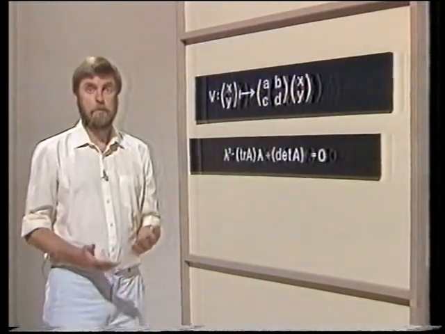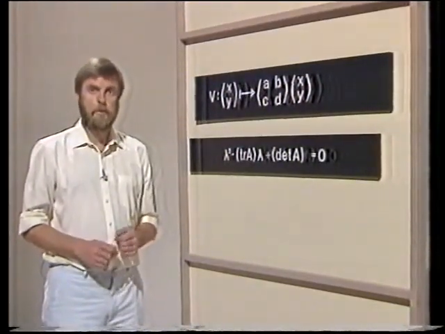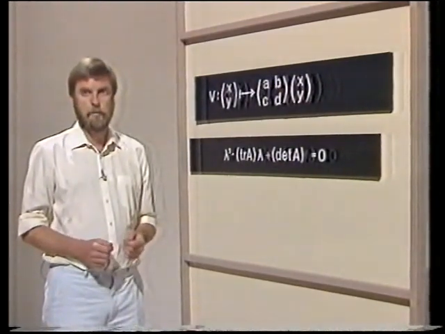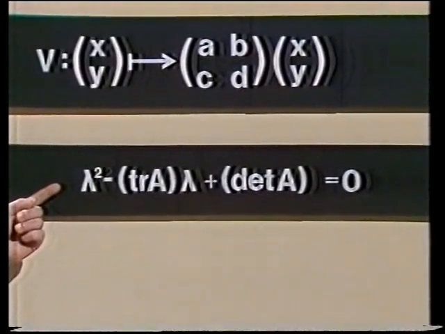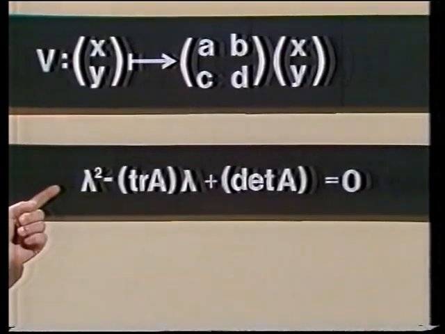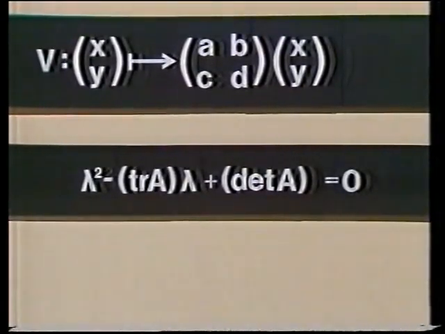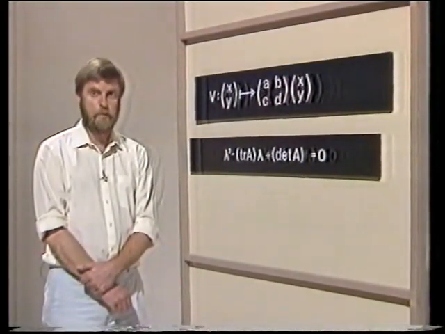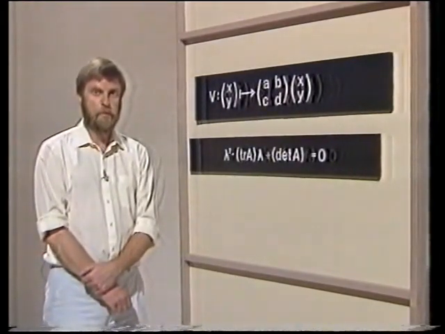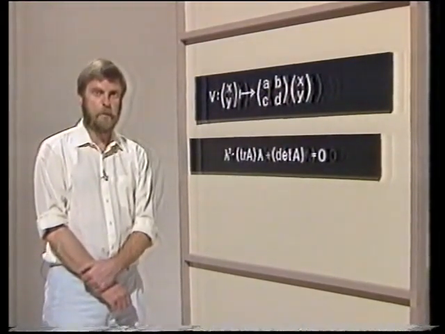We're not going to pursue this because we want to get a feel for what the flow looks like rather than find exact equations for all the flow lines. The fact is that we can use this equation to find the shape very quickly. You may have spotted that this equation is also the equation from which we find the eigenvalues of the matrix A. And since the flow is defined by A, perhaps it's not so surprising that its shape depends on algebraic properties of A, such as eigenvalues and eigenvectors. We're going to investigate this relationship between the shape of the flow and eigenvalues, and we'll see that we can virtually read off the shape once we've found the eigenvalues.